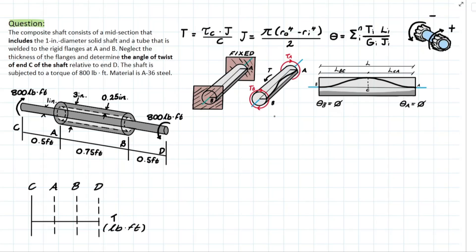However the rule is going to slightly change. Now we're going to be looking at the angle at C and the angle at D or the angle of twist is going to be exactly the same but do not equal zero. And that's because you have an equal and opposite torque being applied at both ends with a symmetrical system. Just thinking about that logically we're going to have an equal angle at both ends. So let's just write that down as one of our first points of understanding for this problem. So theta C is going to equal to theta D.